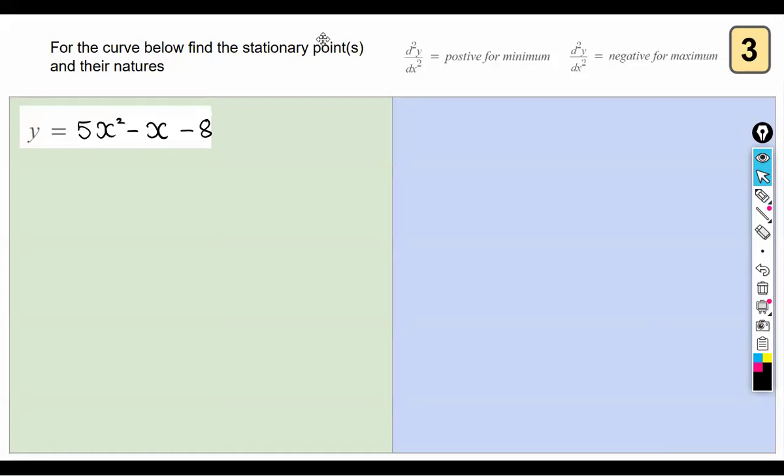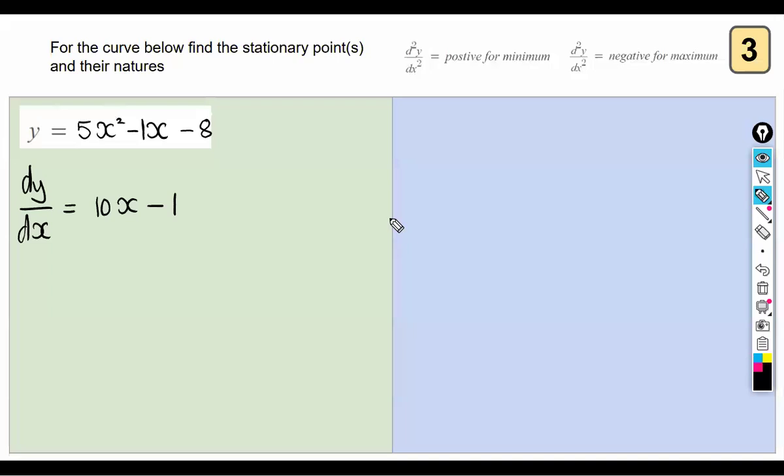Good luck. Take 2 minutes. Shouldn't be too hard. We know we have to differentiate once at least, right? So when you differentiate once, you get dy dx, and you're going to get 10x minus 1, right? I think everyone could at least do up to that part, because remember, x is the same thing as 1x. There's just no examiner in their right mind going to put that 1 in for you.